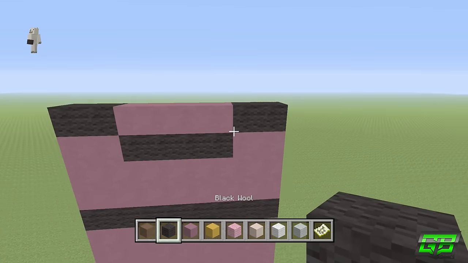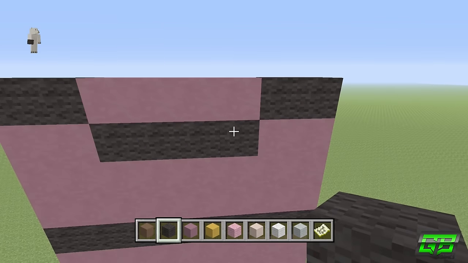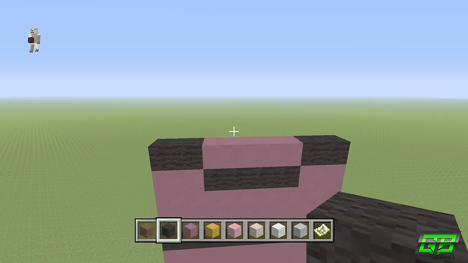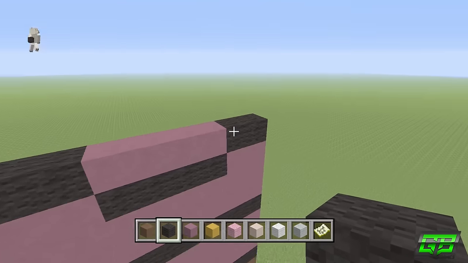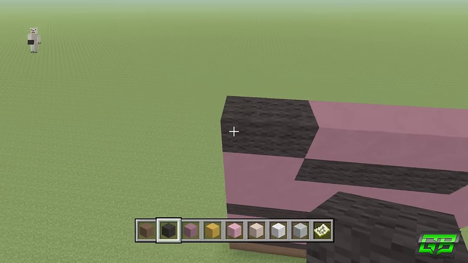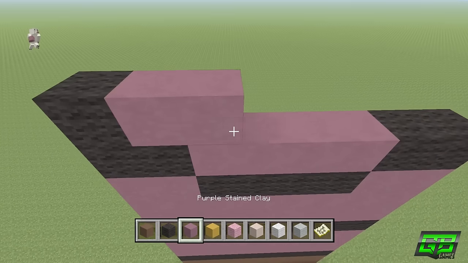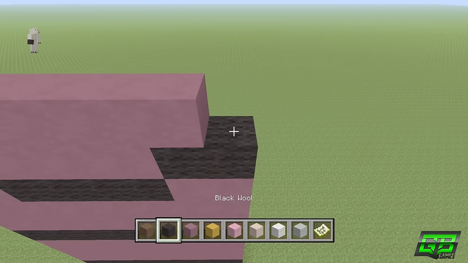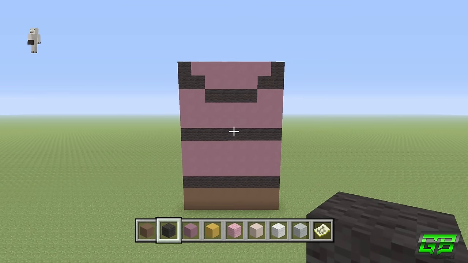As you can see, it makes a dipped part here, and that's where the pelvis is on the animatronic. The exoskeleton, that's kind of like the pelvis region. The 12th and final layer is 1 black wool, 6 purple stained clay, and 1 black wool. And once you've done that, it should look something like this, and that is 12 tall and 8 wide.